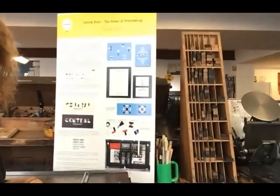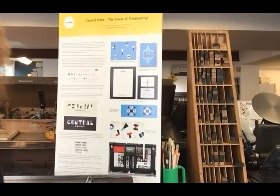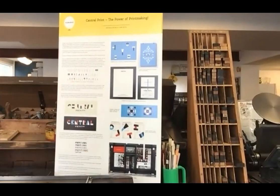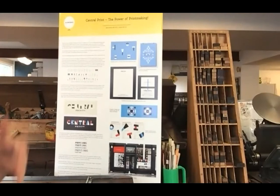There's a bit of a glare here, but our friends at Almanac helped design the logo when we first got started. And we were really thrilled. They went back and looked at some original designs from Central Type Foundry to form the building blocks for our logo. And the thing that I think is the most interesting about this is the relationship that was formed. We really relied on them. They really got to know us, and they continued to support us over the years.